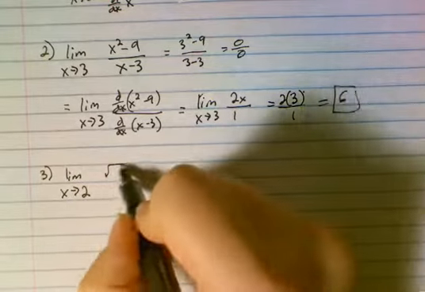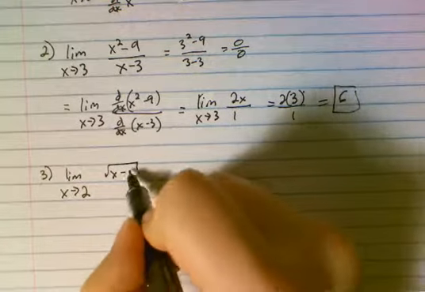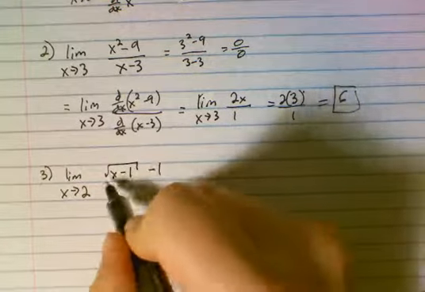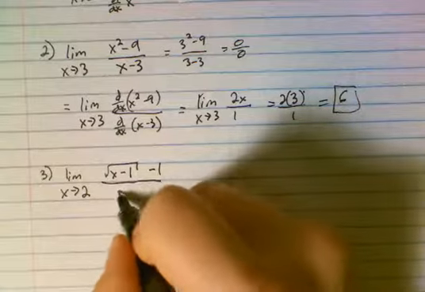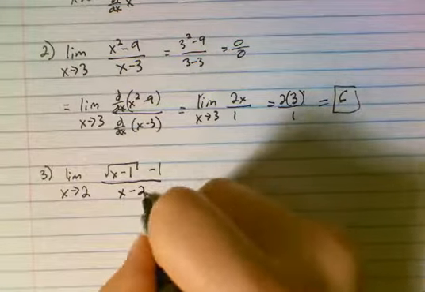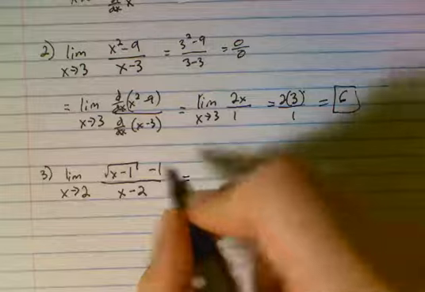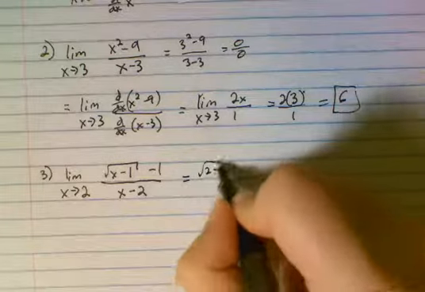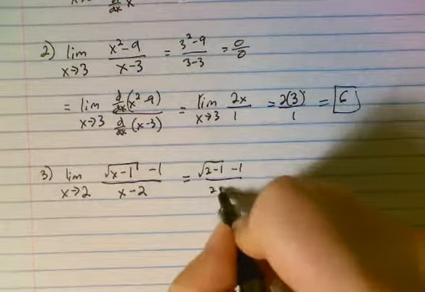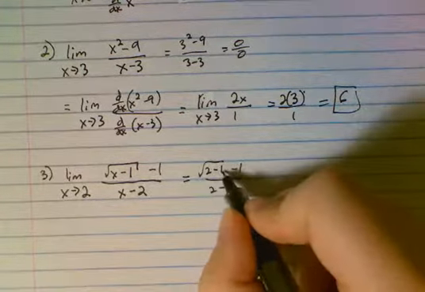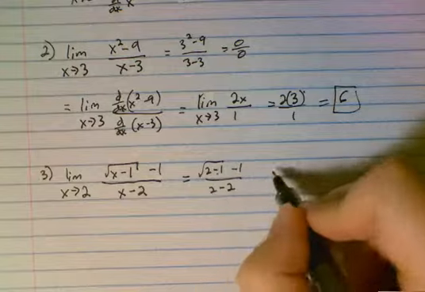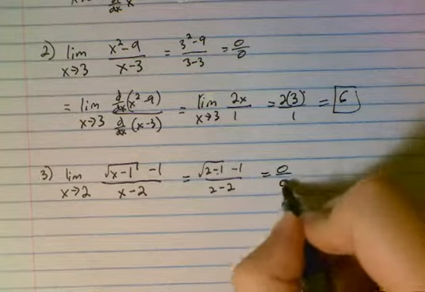You might hear that and think it's a little funky, because didn't we rationalize the denominator in pre-calc? And yes, we did. This is a related technique, but something a little bit different. Basically what happens with this one is if we put that 2 in, we see that it is indeed a situation where we get 0 over 0. 2 minus 1 is 1. Square root of 1 is 1. 1 minus 1 is 0.